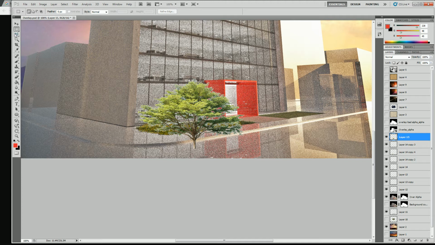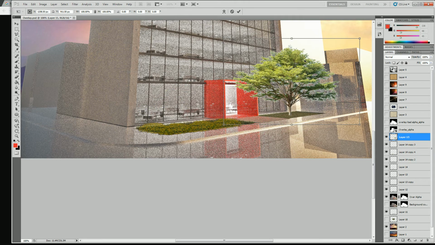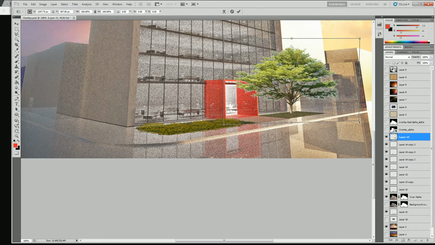So anyway, free transform, put the tree where you want it. It's really that simple. But scale of trees is really interesting. You can sometimes try to kind of skew them a little bit, and sometimes it helps, sometimes it doesn't. This one I probably will skew a little bit in the perspective direction. But first, this tree is actually kind of well sized. I don't think I need to change it much. So I'm going to skew in the perspective just a little bit.